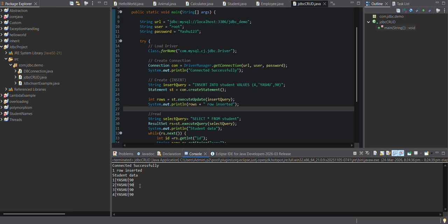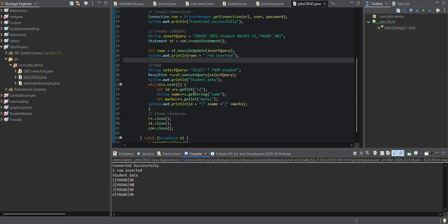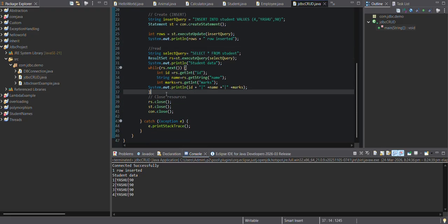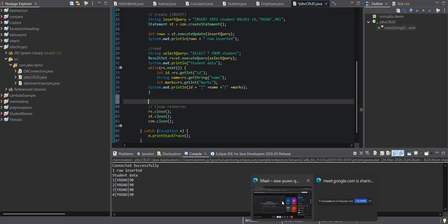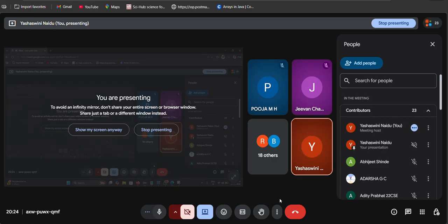So this is how you read the data. Do you have any doubts in reading the data? Reading data is very simple. First, using a string, you select the query. For the select query, I'll be taking the MySQL statement, select star from student. Then those values I'll be storing in a result set.